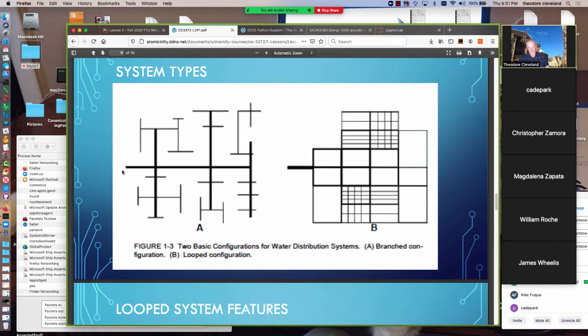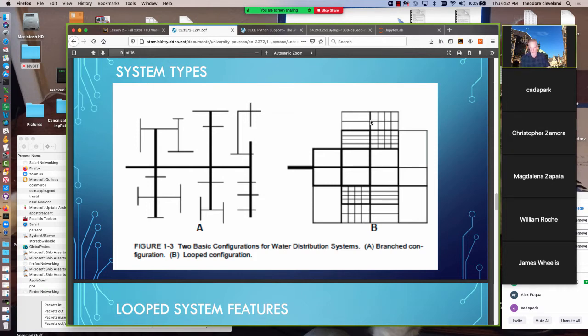The water supply is at this location here at the leftmost trunk. As points in the system require water, it has to traverse this main line and go that way and that way and then that way and that way and so forth. So if this user here is where the demand point is, the path whatever water takes is that path. It's a branch. But if we look at this other, this loop or grid system, a user's probably right about here. In a loop system, the main line is still a main line, but the water can get to that point by that path, or by that path, or by this path. So it has multiple ways of getting there.